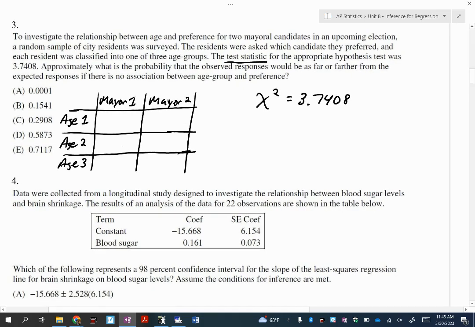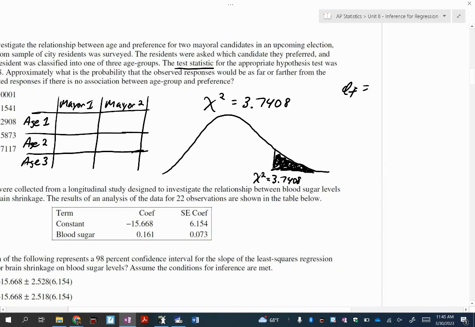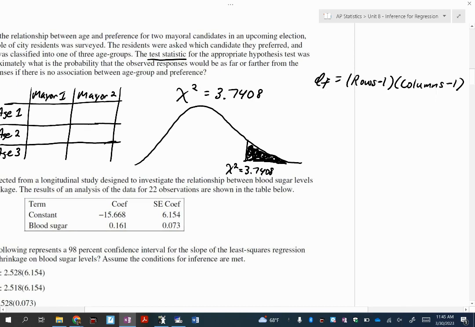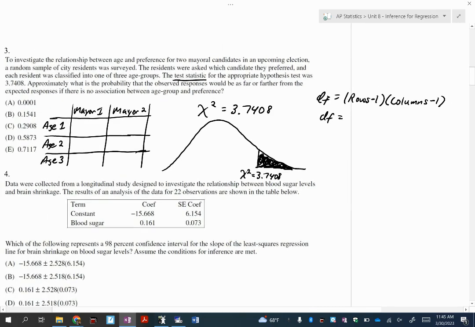Okay, so now getting back to what you said a few questions earlier, Jonathan, right? If these are both categorical, when they give you the test statistic for running the appropriate chi-squared test, this number is the same as our chi-squared test statistic. All right, so that's important to know that when we're talking about two categorical variables, we're talking about chi-squared. All right, do you remember what that looks like when you sketch it? Skewed to the right. All right, and just put that somewhere, and we're always shading to the right. Now before I go to the calculator to find that area under the curve, I do need the degrees of freedom, which is different than what we had before. Degrees of freedom for two-way tables is rows minus one times columns minus one.